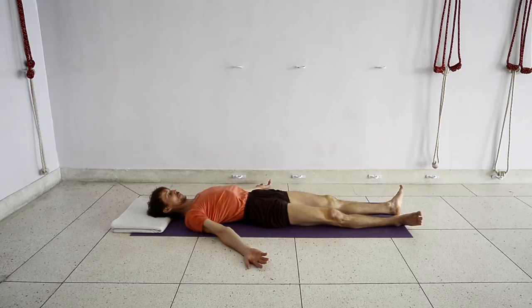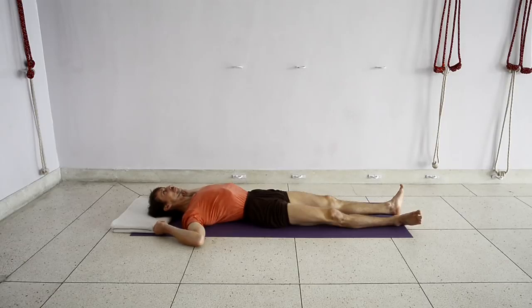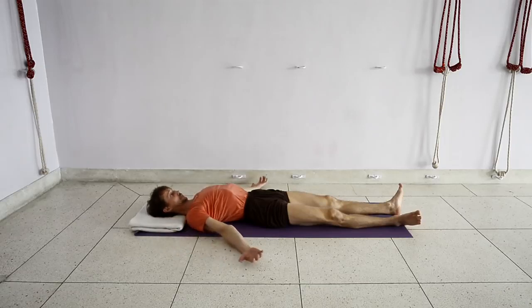Make sure that the head rests in the center part of the back of the skull. If the head is thrown back, you will need a folded blanket under the head. And when you are using the blanket, see that the blanket touches the shoulders, so that the whole neck is supported by the blanket.